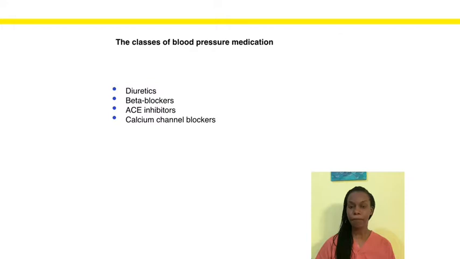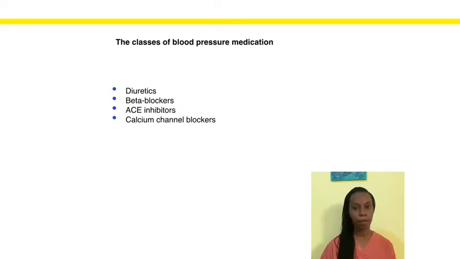So there are many different medications that are used to treat high blood pressure depending on what is going on with the patient. So that's why assessment is important, because you can't just say, all right, your blood pressure is high, so you want enalapril, or you want captopril, or you want nifedipine, swallow this. We have to think about the patient and what's going on with the patient and what the patient requires. So that's why they have many different classes of high blood pressure medication, right?